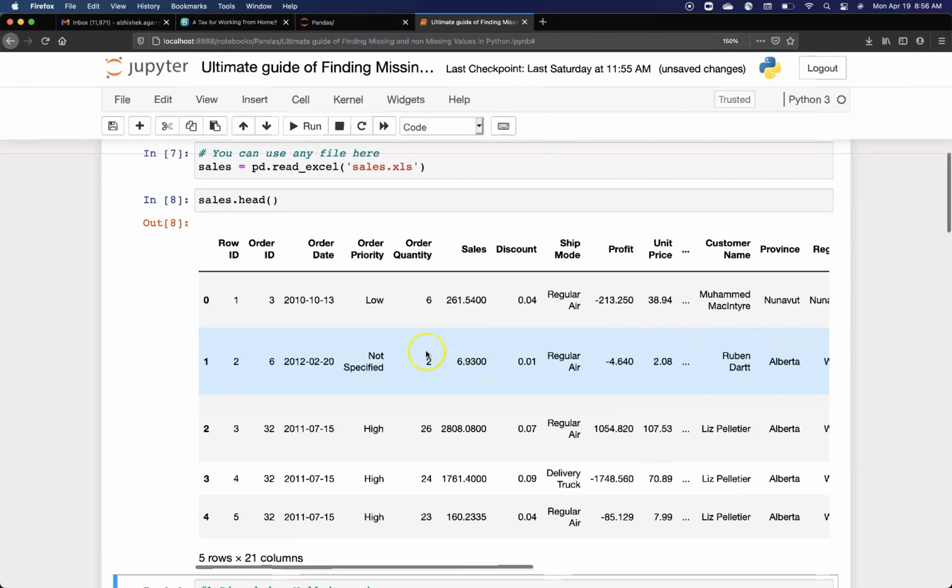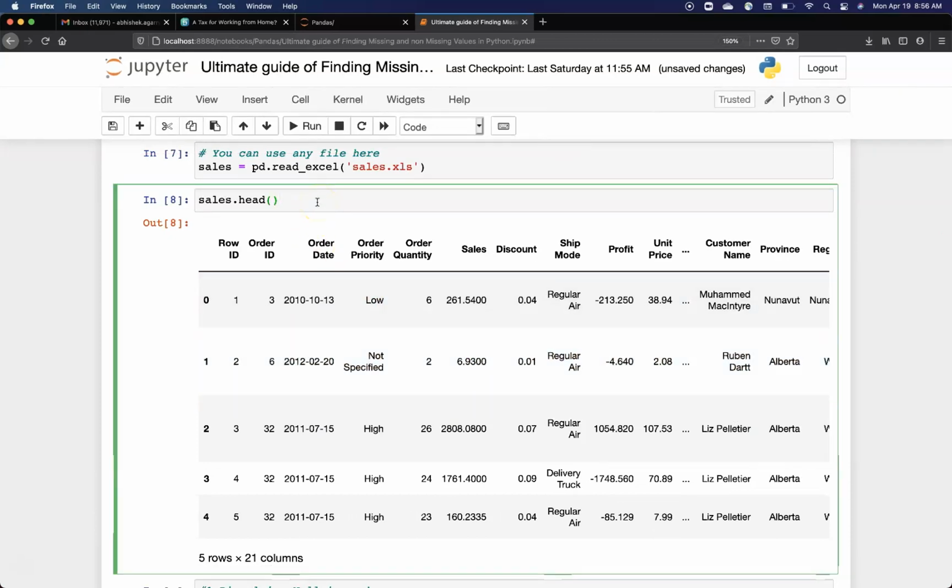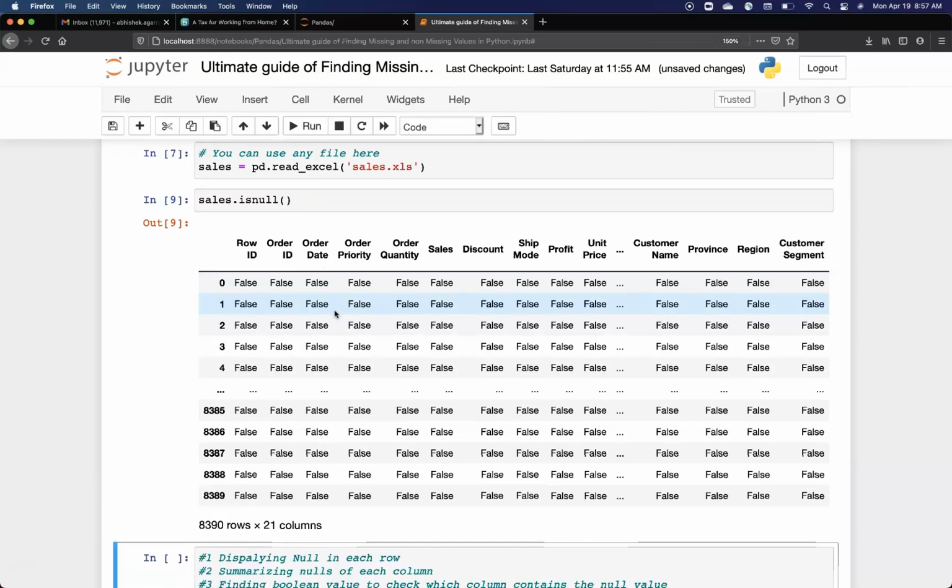Okay, so now in this data set, I want to display false if it is not null or true if it is null. So in this case, wherever the value is present, false will come, and wherever the value is missing, true will come, so that we can do further data processing. All right. So what we are going to do is use one of the pandas data frame methods, which is isnull. isnull is a boolean method which basically returns true or false based on whether the value is present or not. So let's go ahead and execute this.